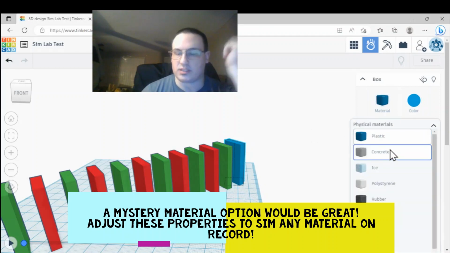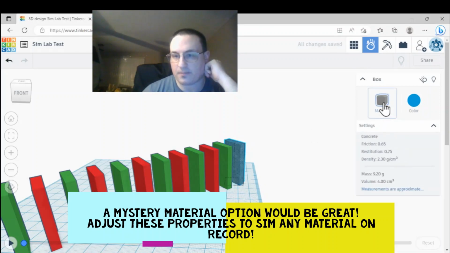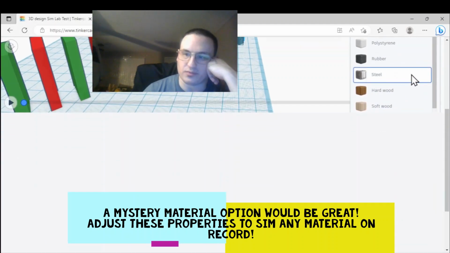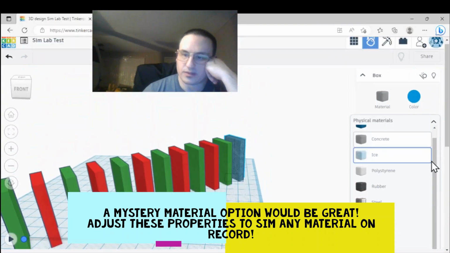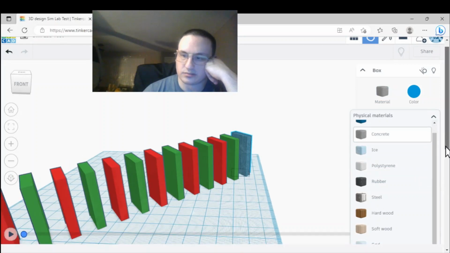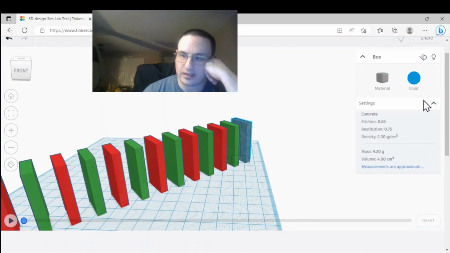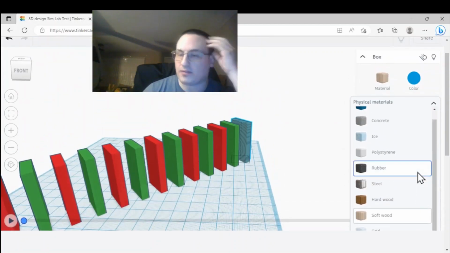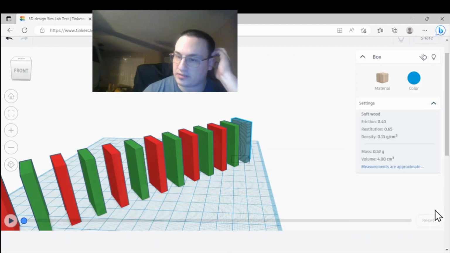So let's see, its default is plastic, concrete, ice, polystyrene, rubber, steel, hardwood, softwood. And every time you change the material, it'll give you a different density. And if you have a set of density cubes in your class, you could actually bring these out and show a demonstration of what these different densities look like.